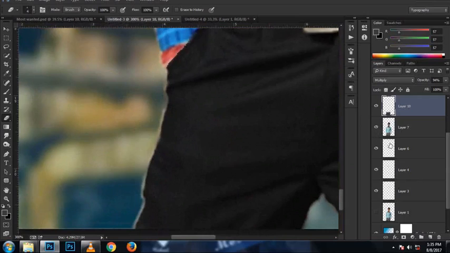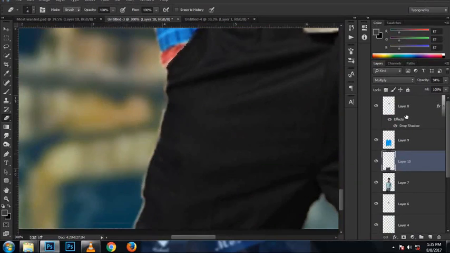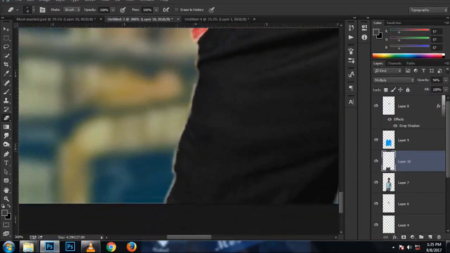So I'm going to press Z on the keyboard. I'm holding the Z key, I'm not letting go of it, and I'm going to zoom in to the corner here and release the Z key. It'll bring me back to the pen tool, which it has selected. Make sure that you have shape on the options panel on the drop down.